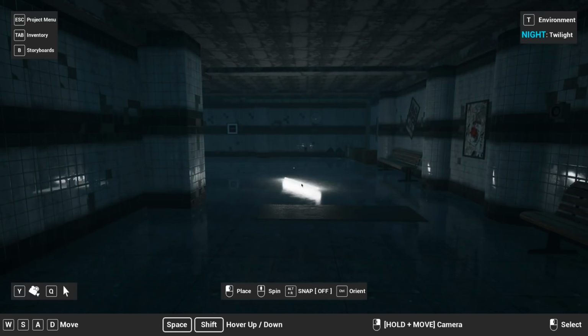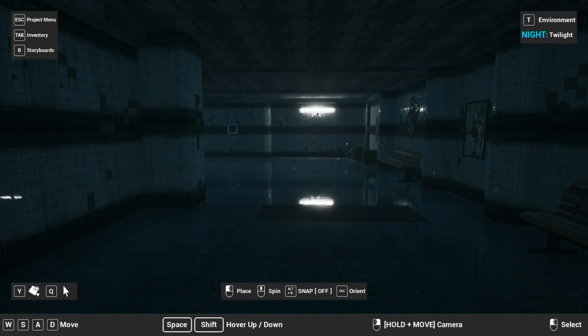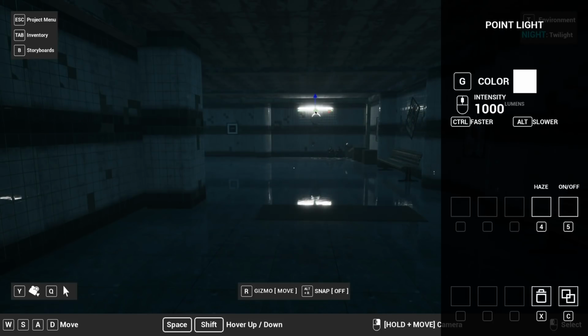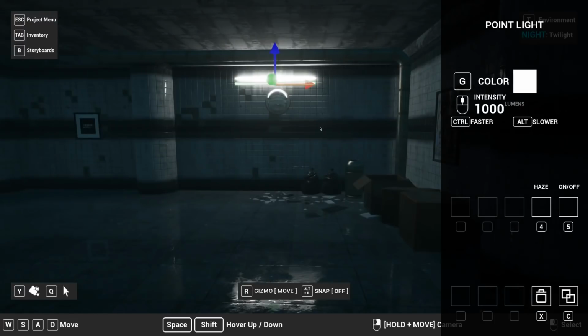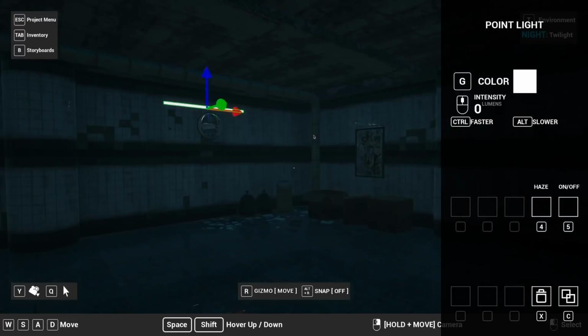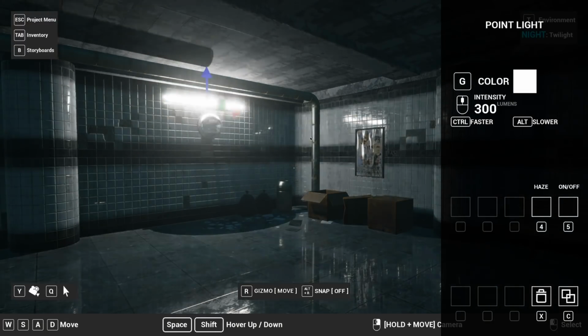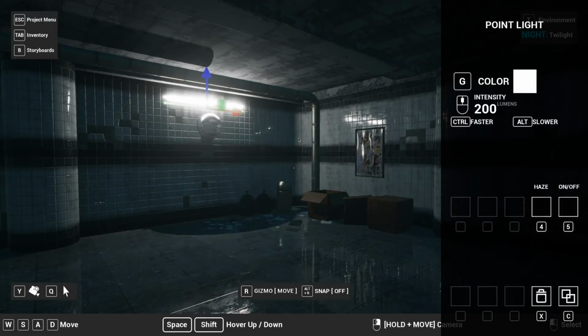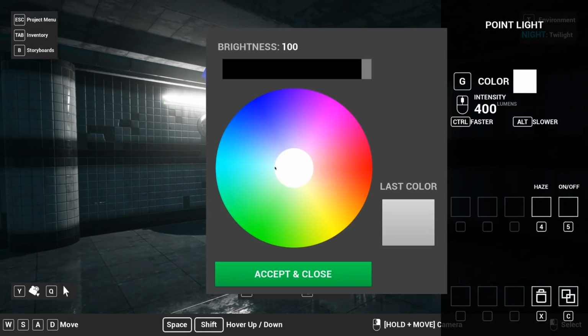And you can rotate it by using the scroll wheel. And I'm just going to stick it right up here. Okay, we're just going to start building kind of a nice little scene. So here we can change the intensity. I can bring it all the way down, make it super, super bright. And you can change the color as well. So I'm going to hit that.